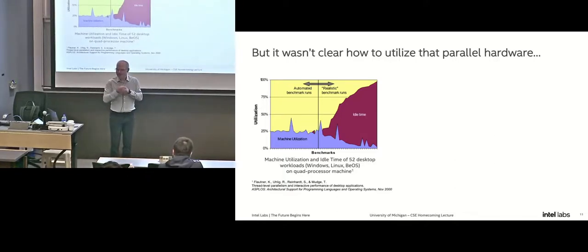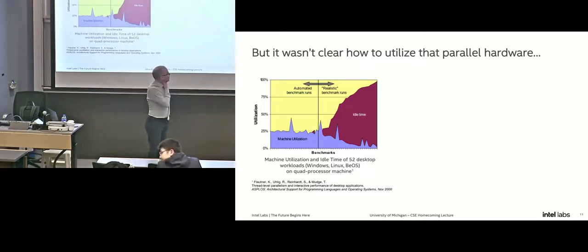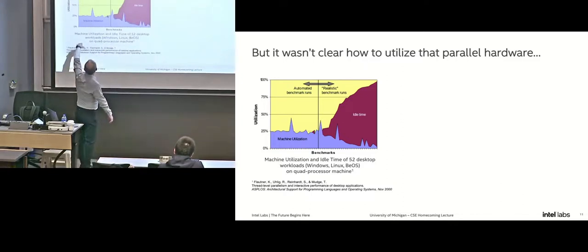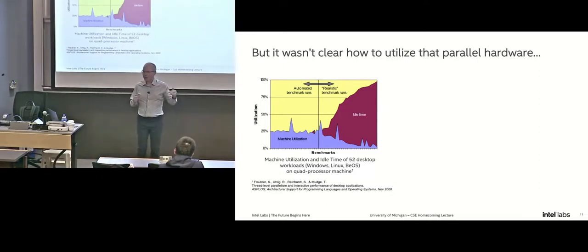I'm showing you a graph from another paper that Chris Flautner did together with Trevor and me. This is a study of desktop benchmarks, more than 50 of them or so, running on a quad processor client machine. What's shown here isn't time; these are the benchmarks, just sorted, and then the utilization of the machine. You'd like to see close to 100% utilization, but 25% utilization for a four processor machine means you're using one processor, except for maybe a few cases. And this is for automated benchmarks where you're really trying to hammer the machine and make it run fast. But if you take realistic benchmarks, like a real interaction with the system, you'd find a high degree of idle time for most of the workloads. So we're on this path to building multi-core processors, but we don't have the workloads that would actually drive them and make use of them.